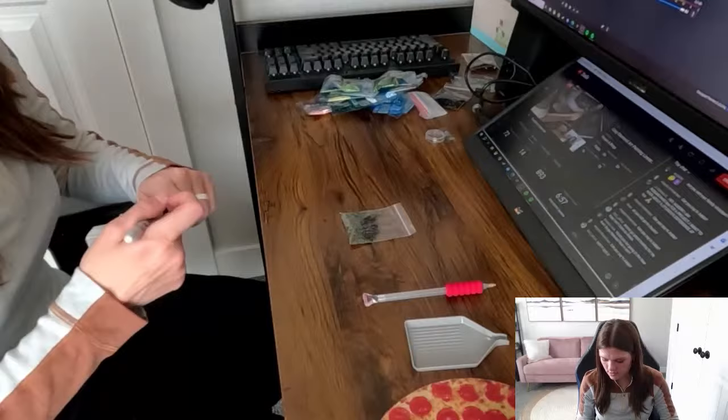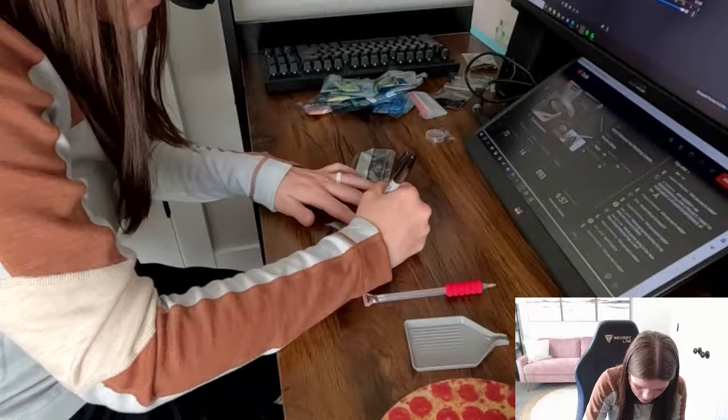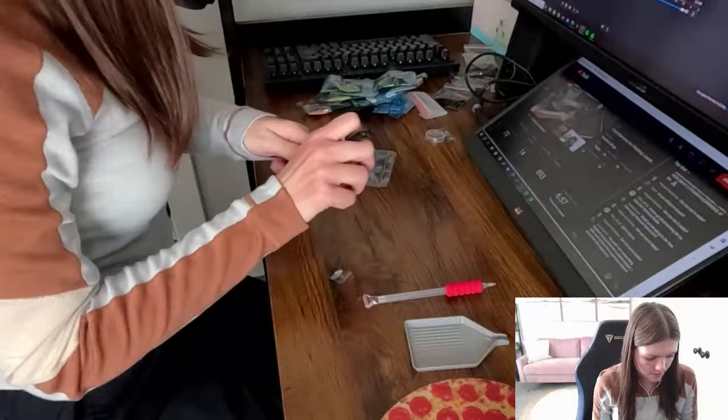Okay, what was this? What was this color? A12. Okay, A12 in the bag. What color did I say I need to grab? A9.